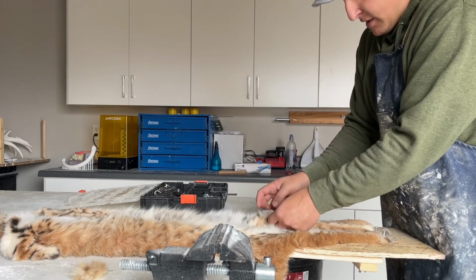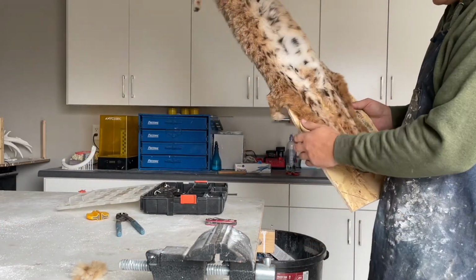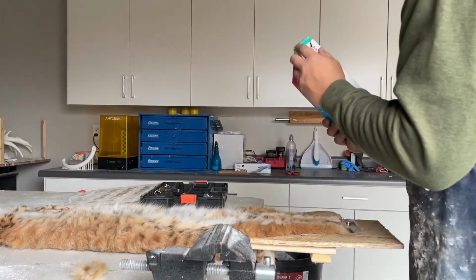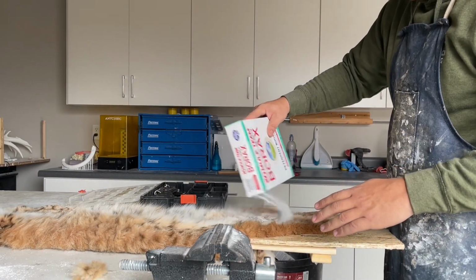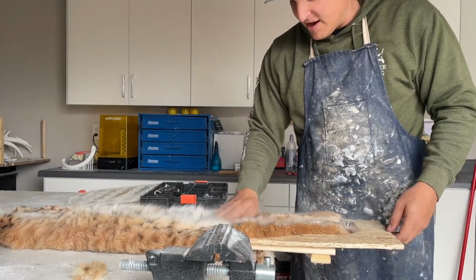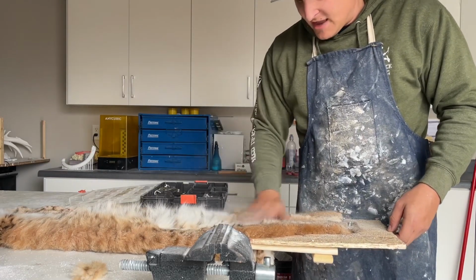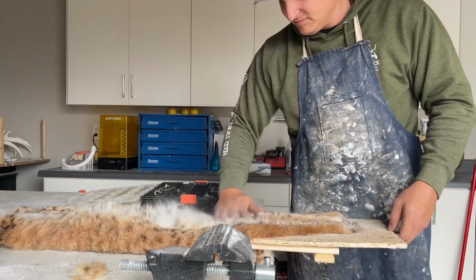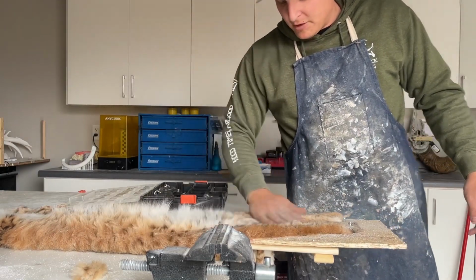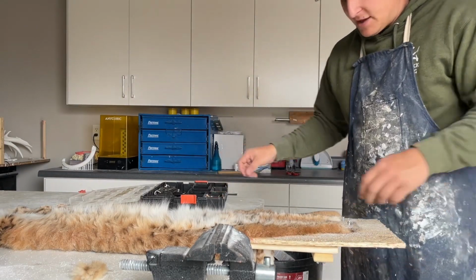And the other reason I use this little extension is so that I can pin these legs together. There's a little bit of fat left over right there. I'm going to take some borax and kind of get that out before I stretch it, because I hate looking at them when they got fat in there and the hair looks greasy. So I'm just going to borax that really fast, get all that nasty stuff out. One thing you want to do when you use this borax, you want to blow them out really good before you go to the sale. Sometimes when the buyers pop them and the borax flies out, they don't like it too much.